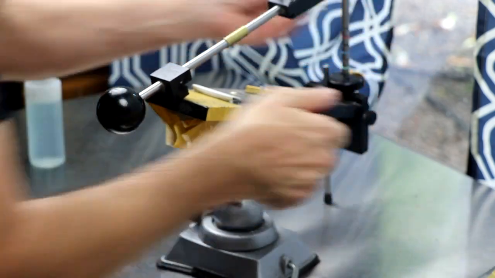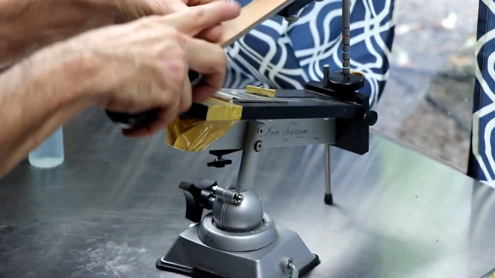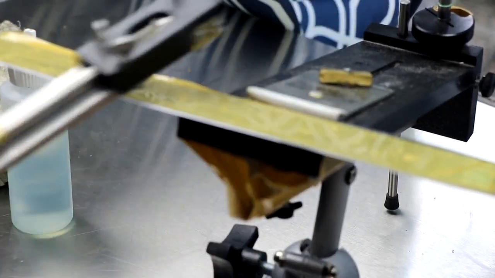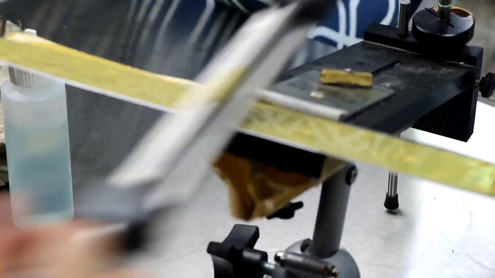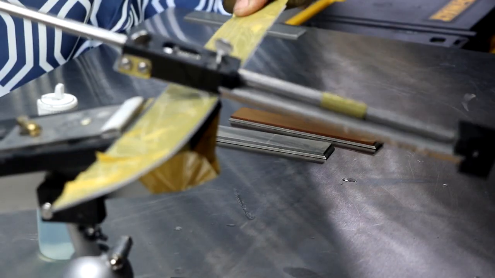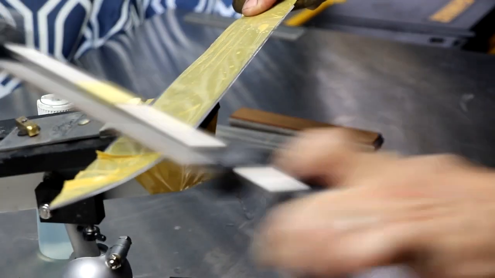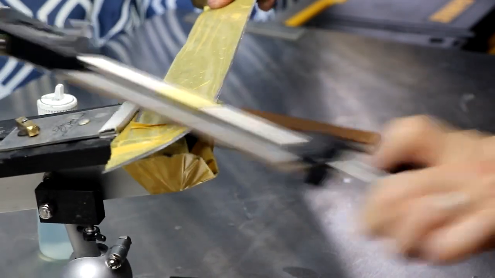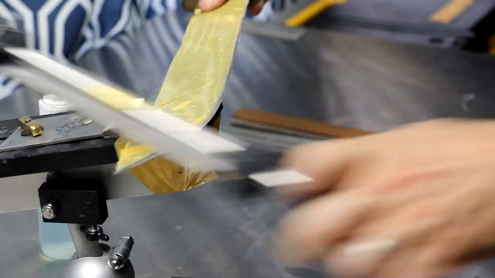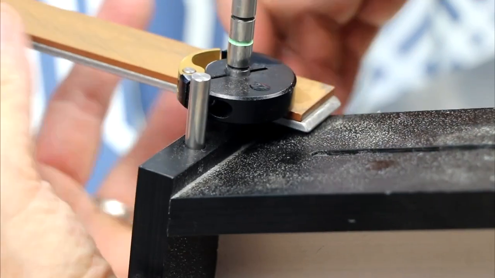I really didn't need to use that much of that 220. It actually worked fairly quick. As we progress through the stones, this is the 400, and we're going to be just knocking it out. Once your geometry is put in place, and that's the hardest thing to do, and that's what usually tears up your stones, and we're doing it with that file, which knocked it out really easy. Once your geometry is in place, the rest of this is just easy breezy, man. This entire sharpening didn't take but about five to eight minutes. There's the 400 Edge Pro aluminum oxide. It's cleaning it up. Right now I've got a really nice edge on it.